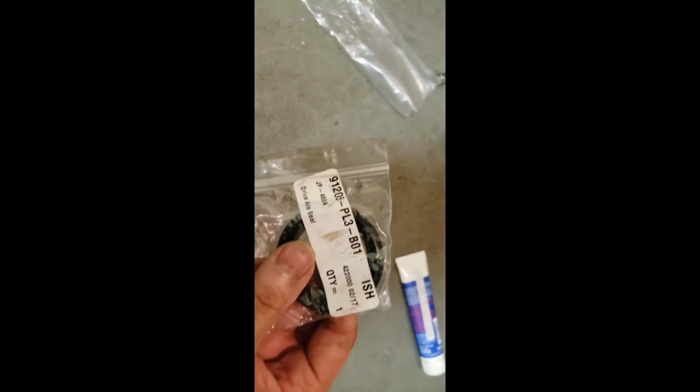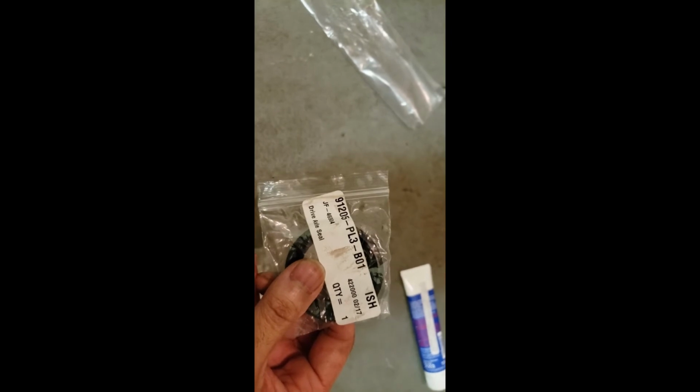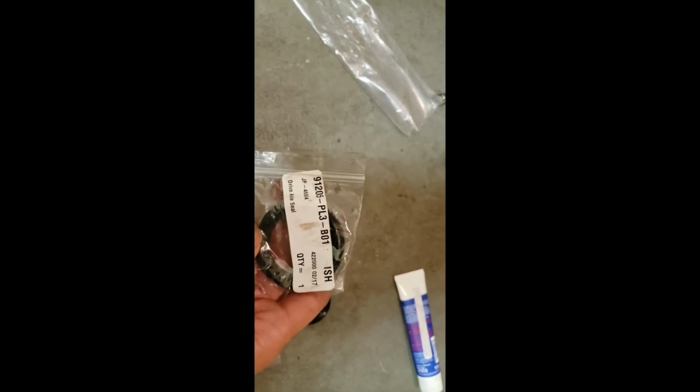All right, guys, so these are the seals. Well, obviously the seal's already installed, but this is my old one right here. So this is the part number that you do not want. So if you're getting one from Honda, do not get this part number. Even if they recommend this one, do not get this one, because this one is the wrong seal. It doesn't seal, it will leak. So it is 91205-PL3-B01. So that's the indicator, B01, not for your car.